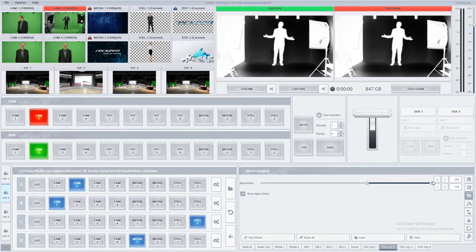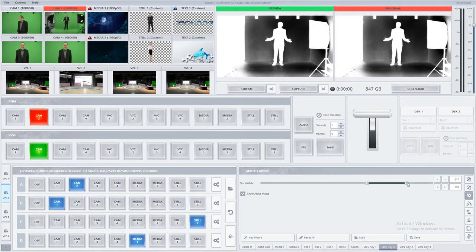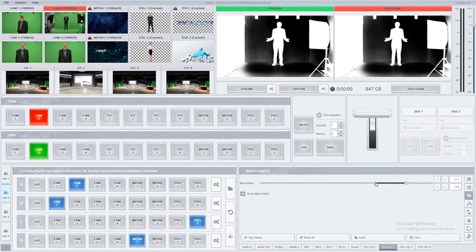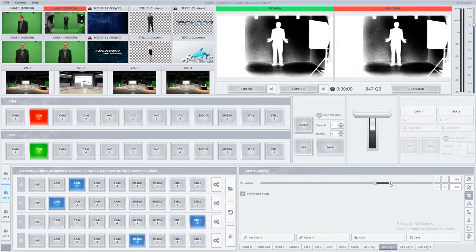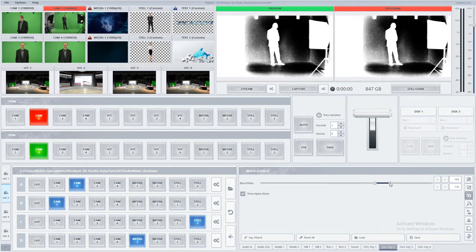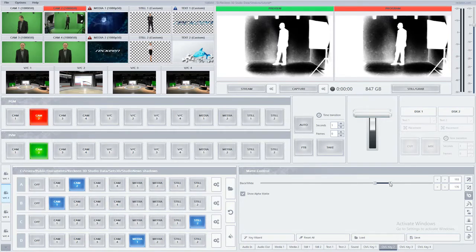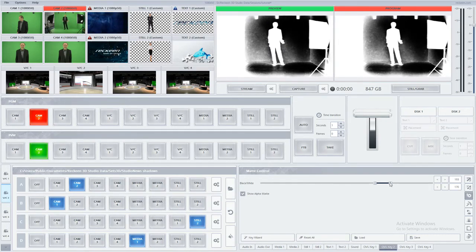Let's start with moving black slider to the right, and then moving white slider to the left. Notice that a white glow appeared on the left side of the image. This means the light intensity on the left side of the studio is not the same as on the right. With a proper angle of lamp's tripod and appropriate light intensity, we should achieve a uniform distribution of light in the studio.